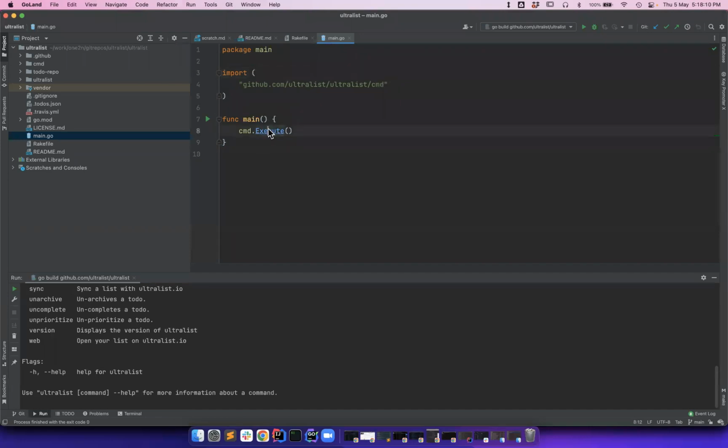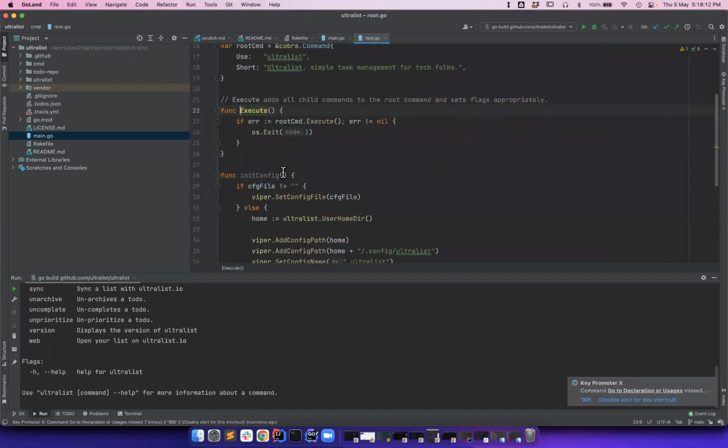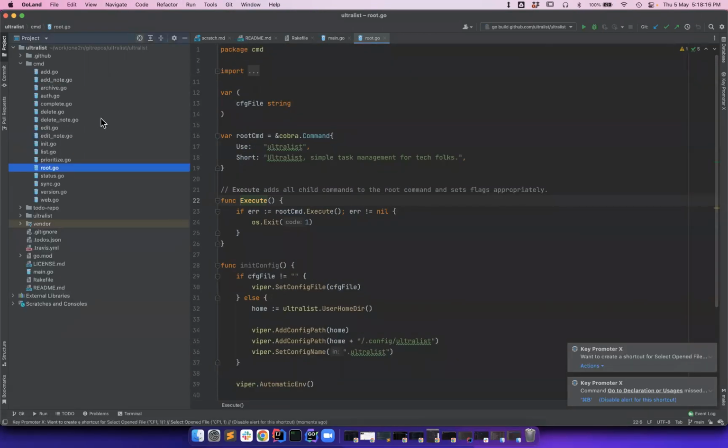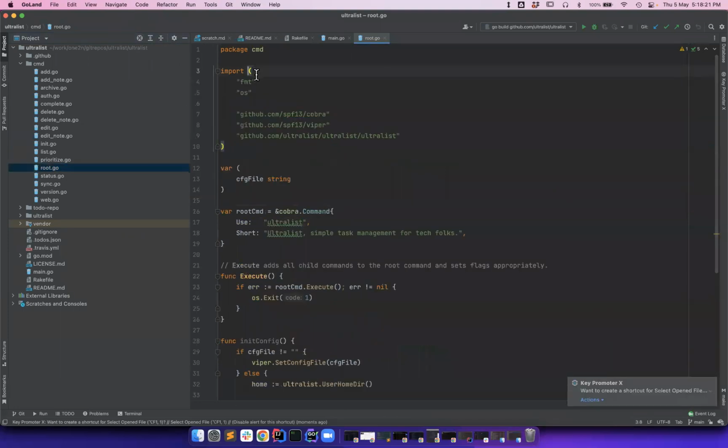So let's go here. And now, let's try to see what this does. So here, this is part of the root command. Now, if you are familiar with Go, to me this looks like a Cobra command structure. So they have used the Cobra library.